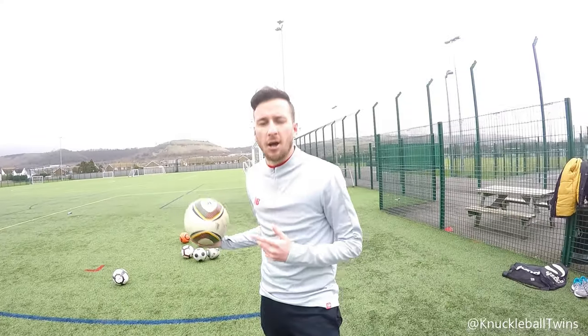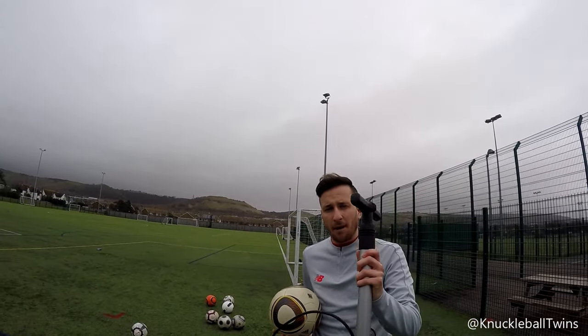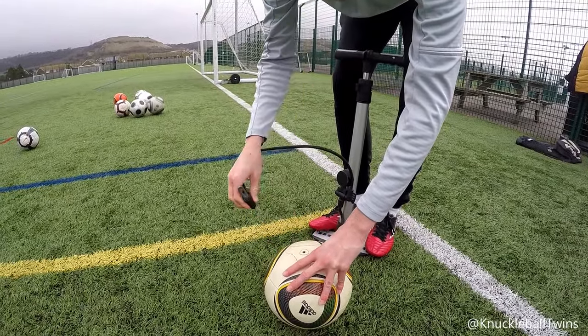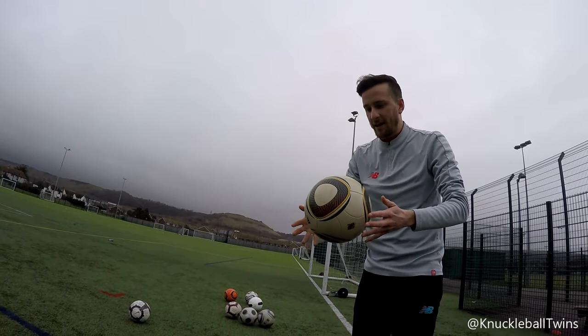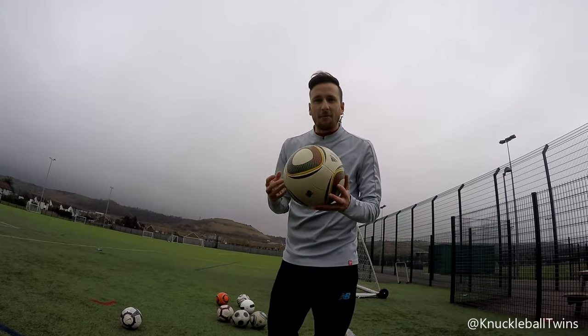So we're at the pitch now. Admittedly I did have to add a bit more sealant — I did that last night, and it's actually been a week since I first put it in. It's lost a bit of air but we've got the pump so it's pumping up. I think we'll get a good hour with it inflated. You can actually see a tiny bit of the sealant. It's not hissing, which is a good sign. Have we fixed our Jabulani?